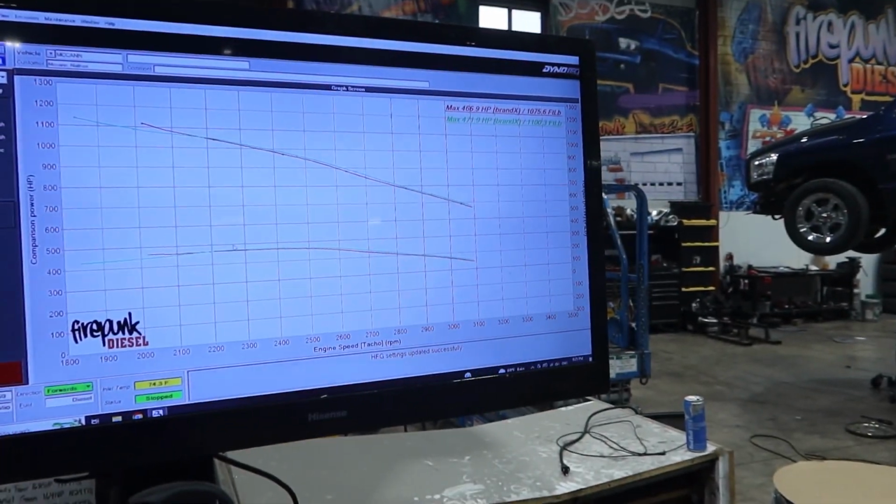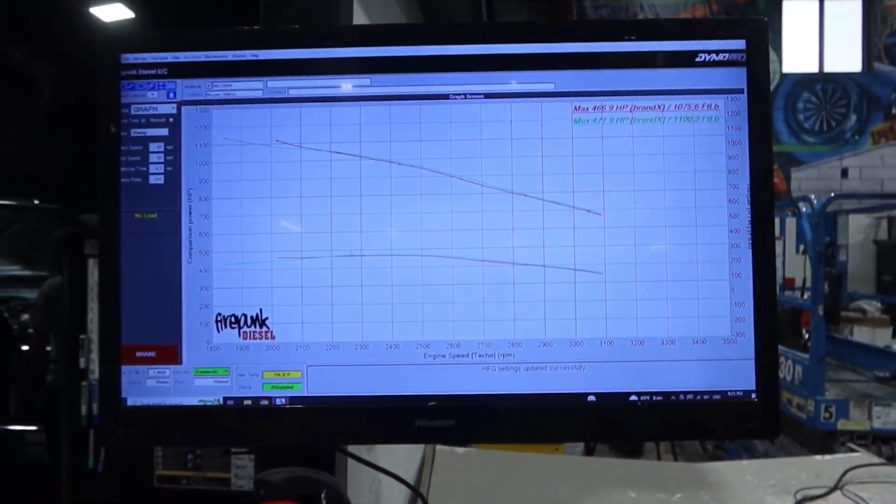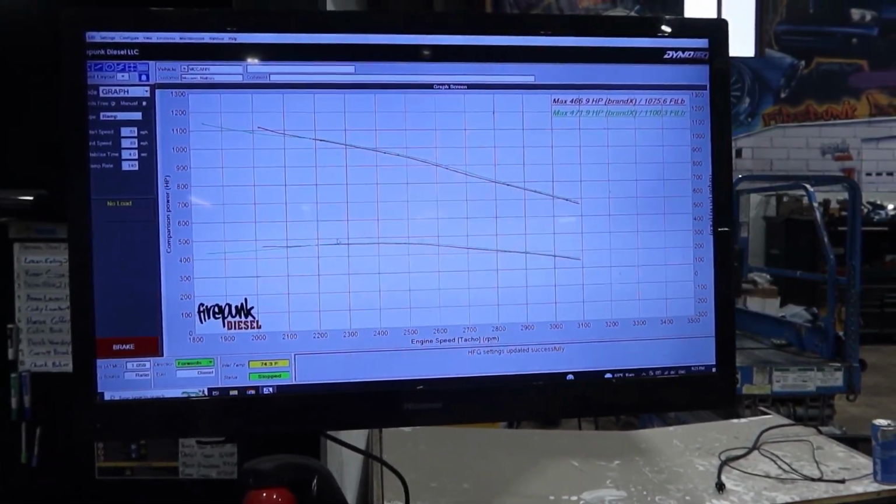So you guys will want to stay tuned for this one. And we will go over the truck whenever we're done, the whole setup and all the good information that you guys will be curious about.